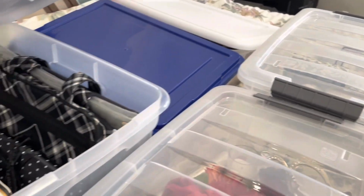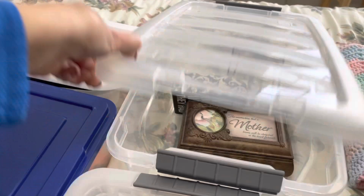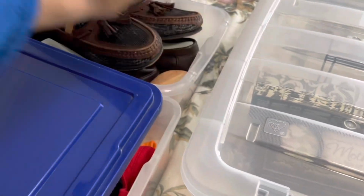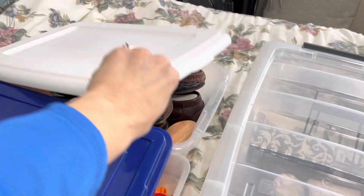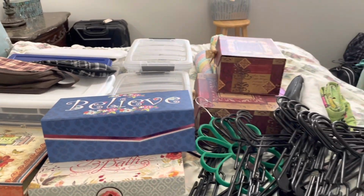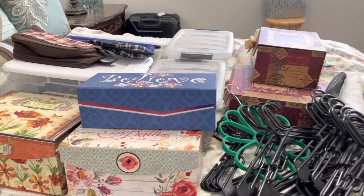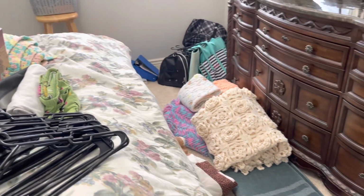And here, I think that's more stuff for travel. It's wedding stuff, random decor. These are holiday shirts. I don't even know what's in here. Oh, those are some old shoes of my husband's. I bet he doesn't even know he has those anymore. I bet he'll part with those. So anyway, I'm not quite sure what I'm gonna do. I'm gonna try to sort it into piles of things that'll go back in the closet, things that are gonna be trashed, things that are gonna be donated, and then things that are going to my kids. So wish me luck.